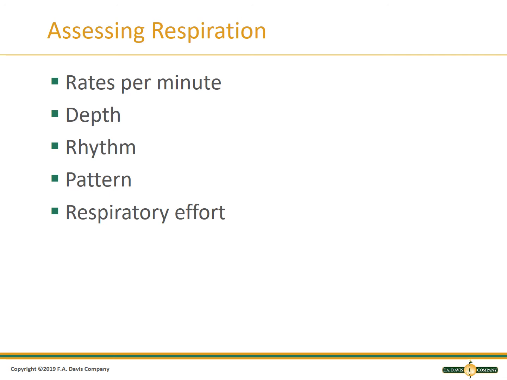Each respiration consists of 1 inspiration, which means breathing in, and 1 expiration, which means breathing out. When the rate, depth, rhythm, pattern, and respiratory effort fall within normal parameters, the term eupnea is used to describe the respirations. Bradypnea means that the respiratory rate is below 12, and tachypnea is when it is greater than 20.